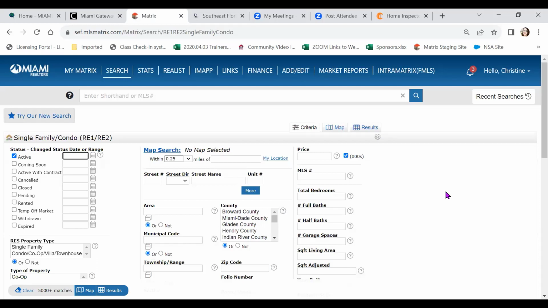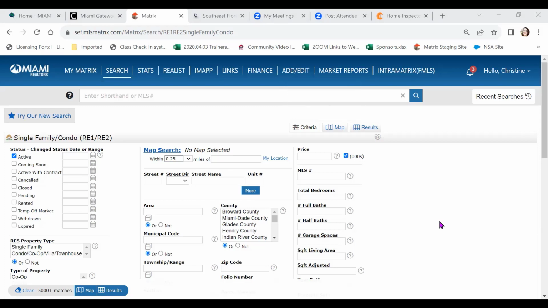So within the chat, I have a question for you. Have you ever created a CMA before? If you have, put in yes. If you have not, put in no inside of the chat. All right, so it looks like we have a mixed bag. We have some no's, we have some yeses. I love the not yets. So we are going to be practicing that.